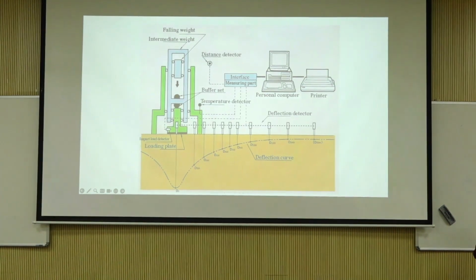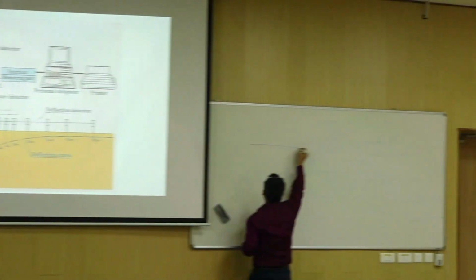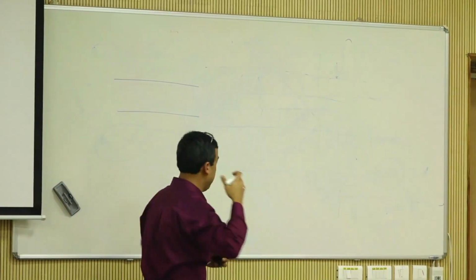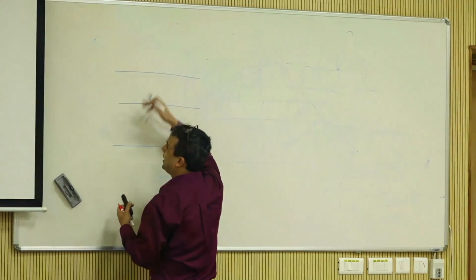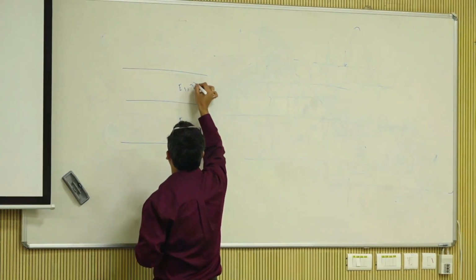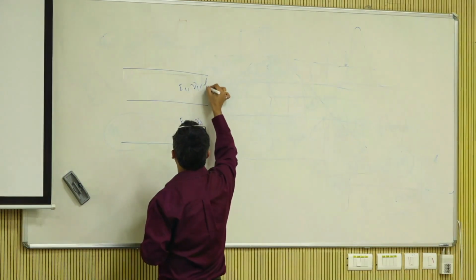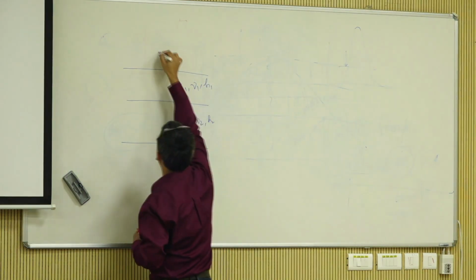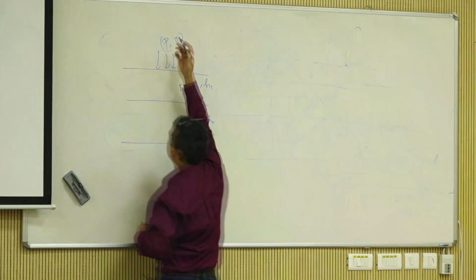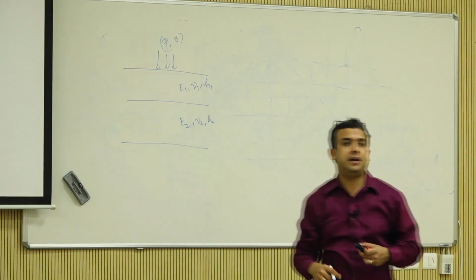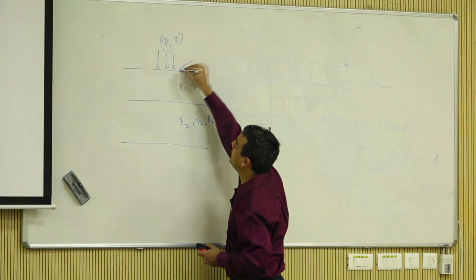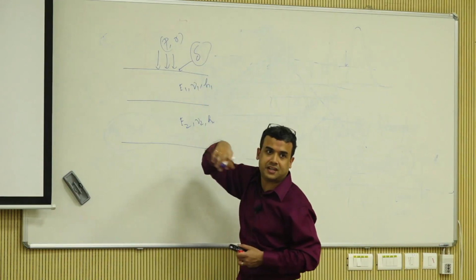So if you have a pavement, let's go back to our pavement analysis that we talked about yesterday. I'm going to make it a two-layer system, just easy: E1, E2, mu1, mu2, h1, h2, and then I'm going to apply a load over an area. I'm going to say P comma R. That will give me the stress and stuff like that, right? And I'm interested in the deflection on the surface at any point.